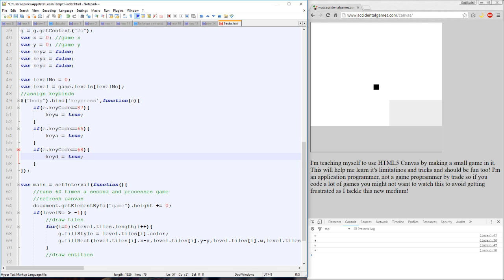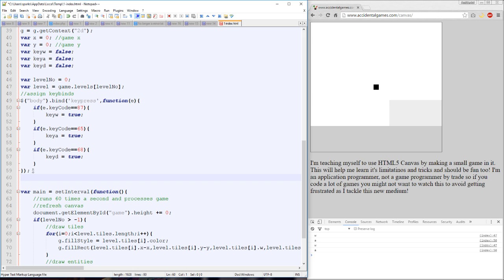We need a jQuery keybind for key up. Hopefully that is a thing, or maybe we can't do that. jQuery key up event. Hopefully it's just key up. Body.